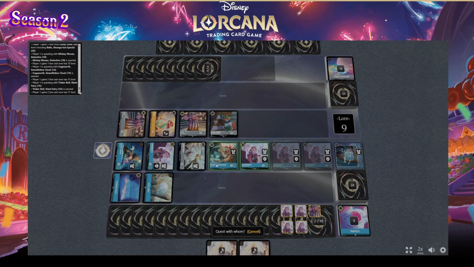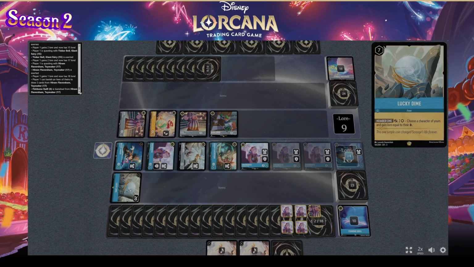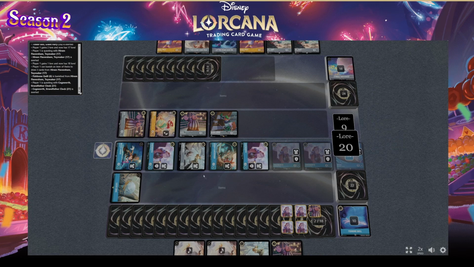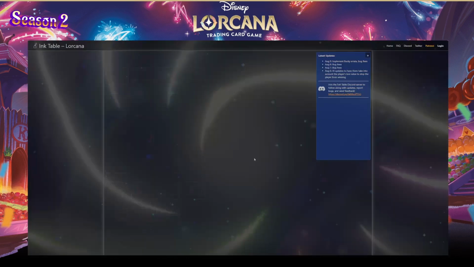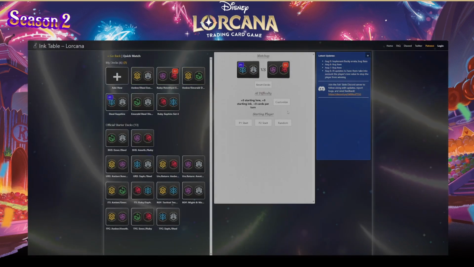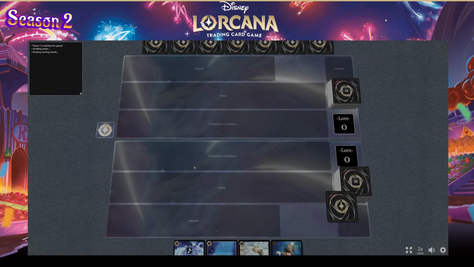Like I said, the AI doesn't do the most optimal thing, but it does give you a little bit of practice. We'll go up against Ruby Amethyst here. We'll run a few of these.